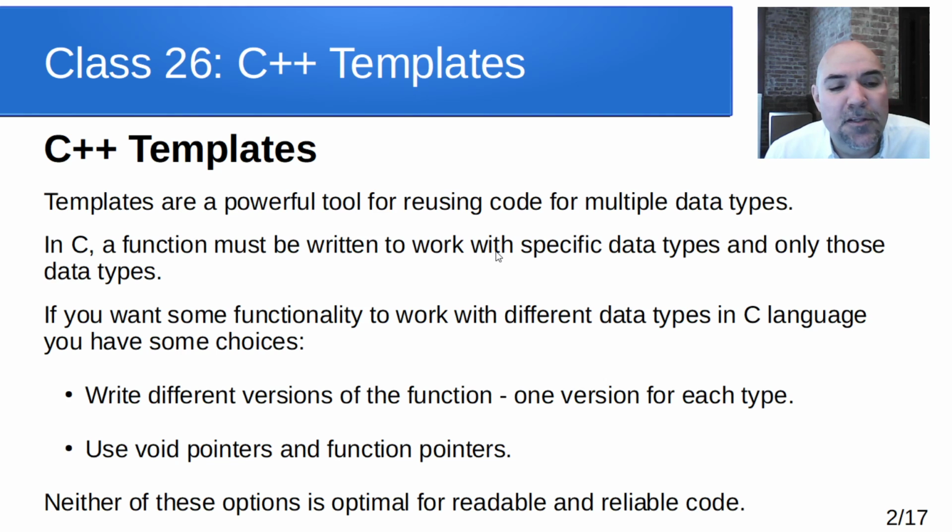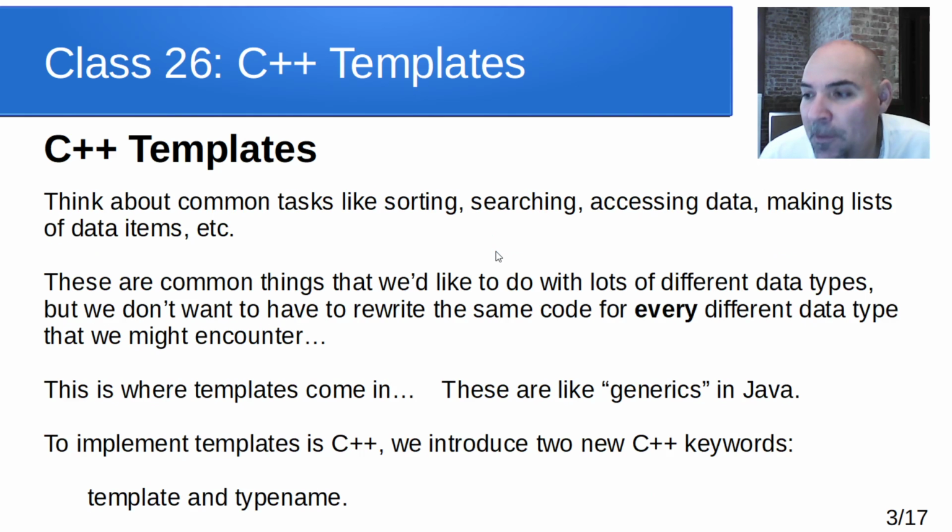The other possibility is to use void pointers or pointers to structures that include a void pointer and some sort of type indicator, or use function pointers that point to a different function for different types, kind of like the qsort function in C does. But neither of those is really optimal, and they don't really make for readable or reliable code where we can make sure we're using the right types in the right places. So what we would like is to have some way to have the compiler still verify we're using the right types with the right kind of function, and be able to reuse code and have it redefine itself for different types. Let's take a quick look at how that works here.